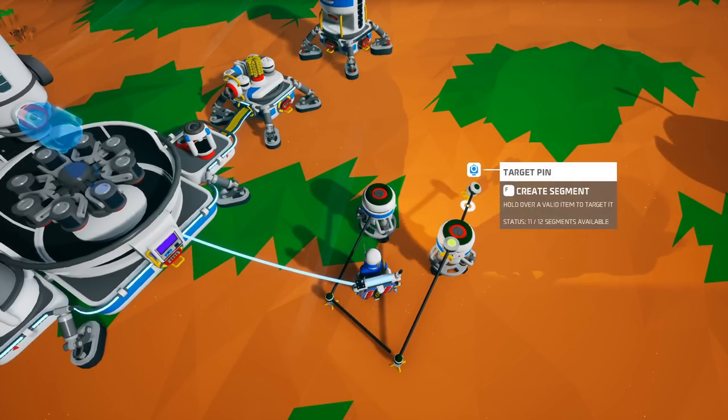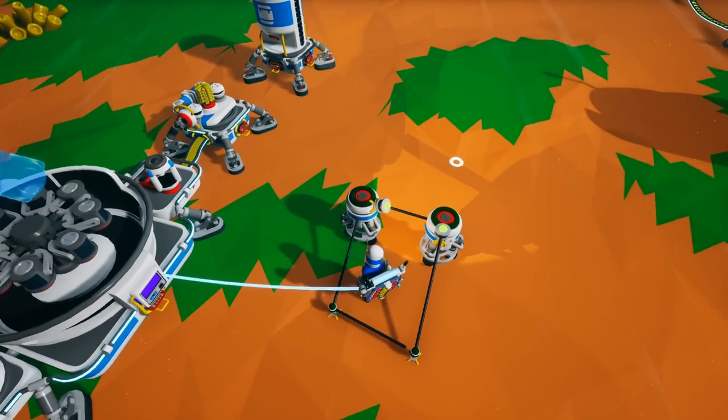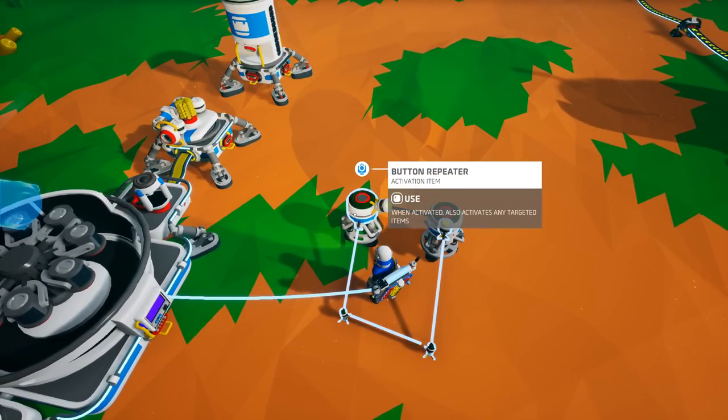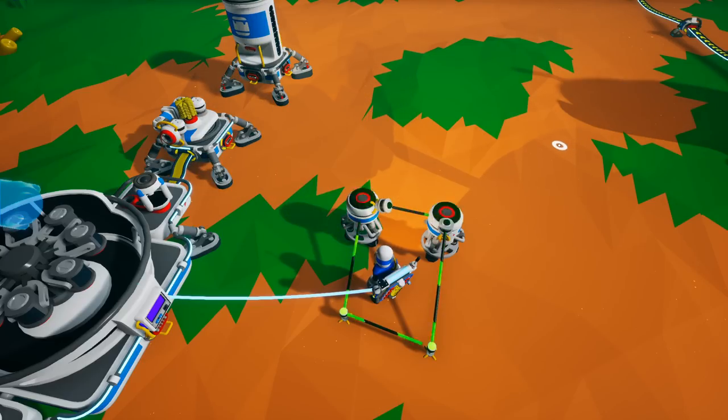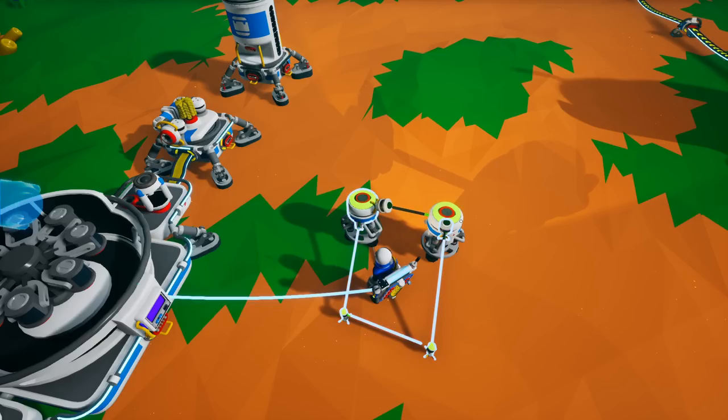You're going to take the next button repeater and you're going to attach it to the first button repeater. And then I'm going to turn this button repeater on. And so what's happening here? Well, this button repeater is telling this button repeater, hey, activate.